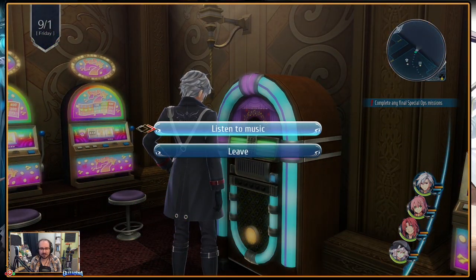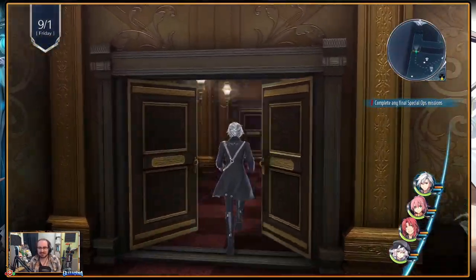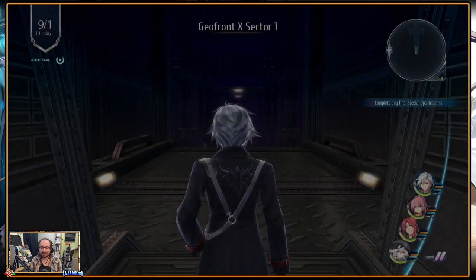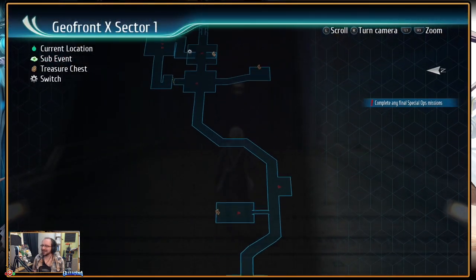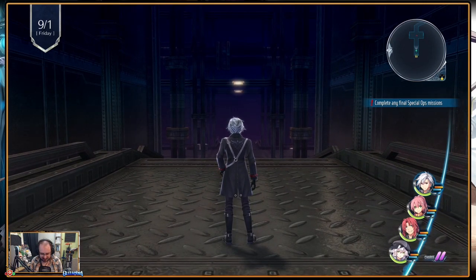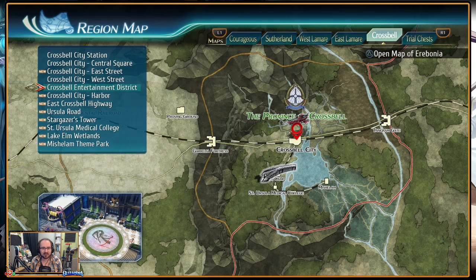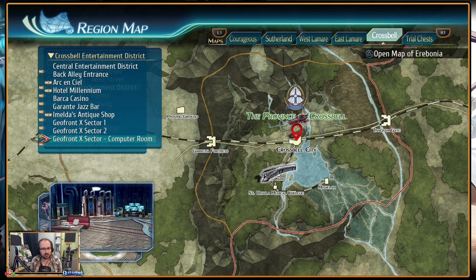In a sense, we've got all our setups. What's down here then? Quite a long run, by the look of things, and I don't think I can warp anywhere faster, right? Again, I'm pressing East buttons. I can go to the computer room directly.